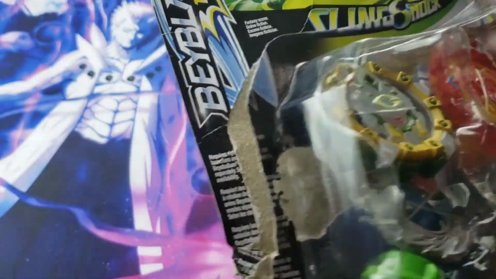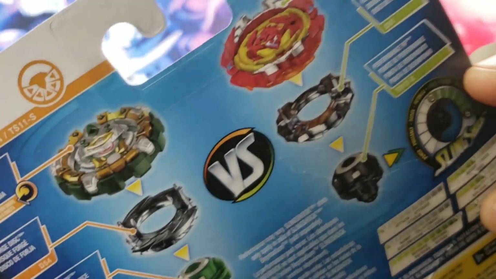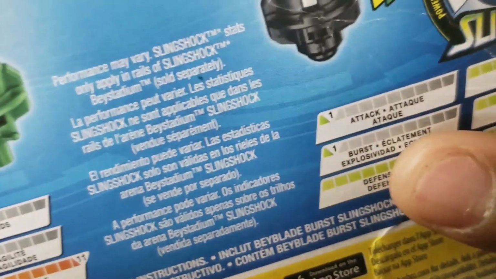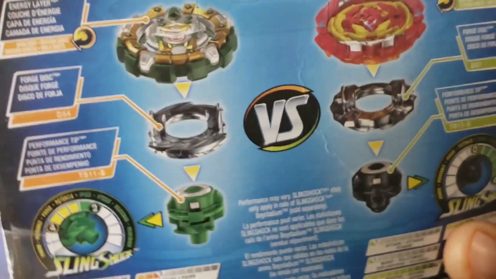This looks so clean and awesome right now, guys. And right here we have Pheonix P4 showing off his gimmick. Let's look at the stats. 1 attack, 1 burst, 11 defense, 5 weight, 5 agility, and 2 stamina. This is like an ultimate defense type.